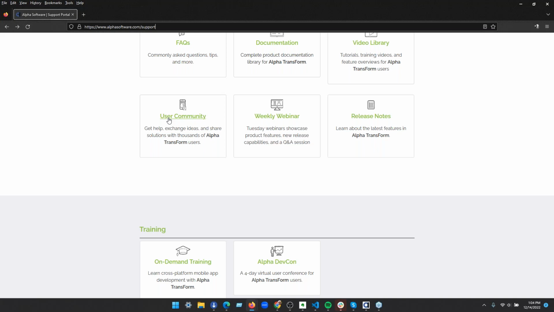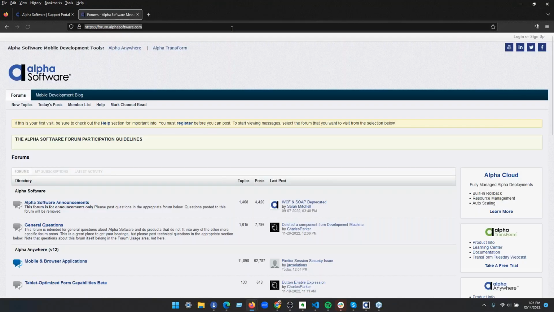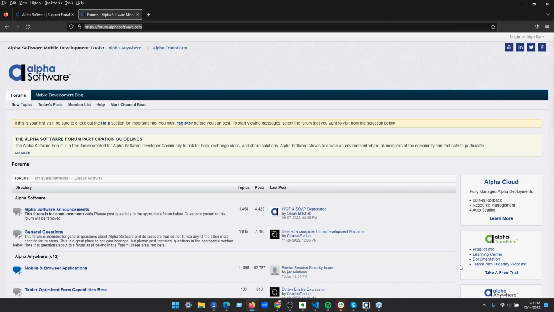The customer success team does monitor it and try to step in and help if it seems like somebody isn't getting any traction, or if there's something that's being talked about that hasn't been sent in to us with a test case and needs to be investigated. You can get there either going through this page or just going to this one. Hot links into Transform because that's where I was at in this section. But forum.alphasoftware.com is a great place to go to post questions, share what you're working on, see what others are doing, maybe help someone out too if you have an answer.